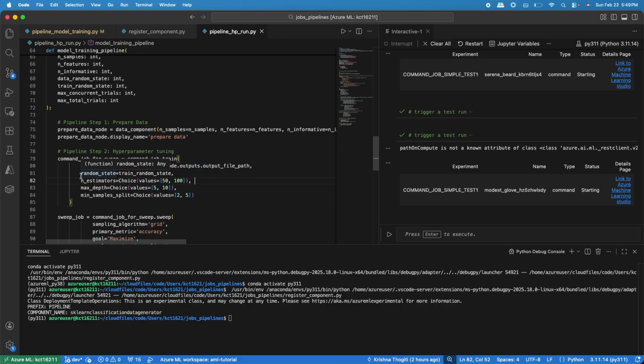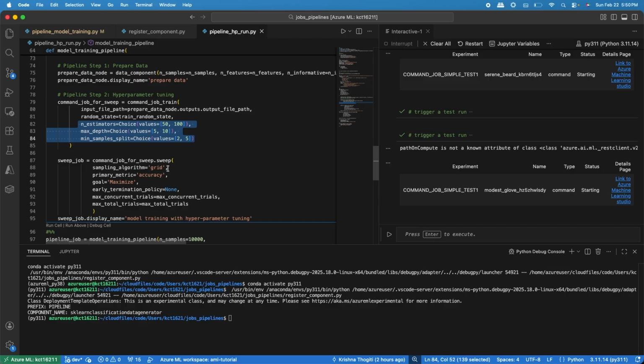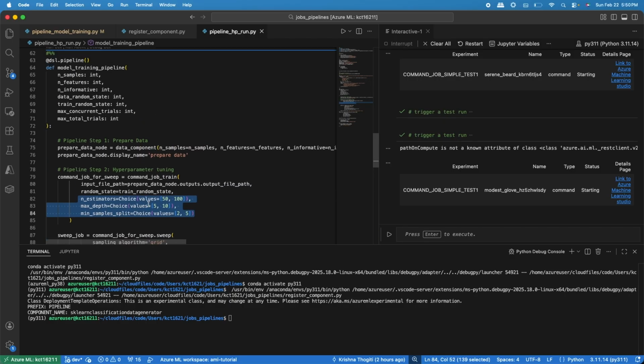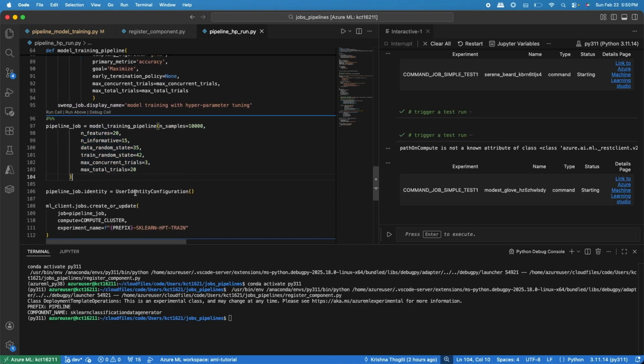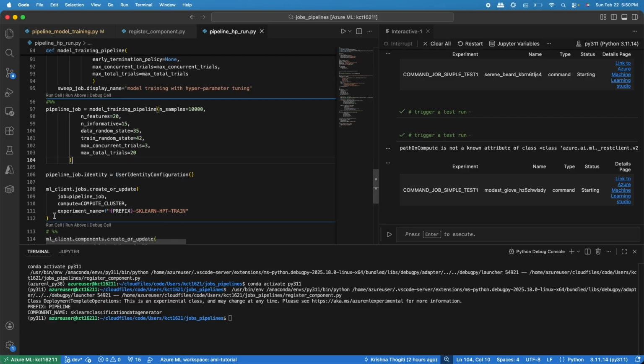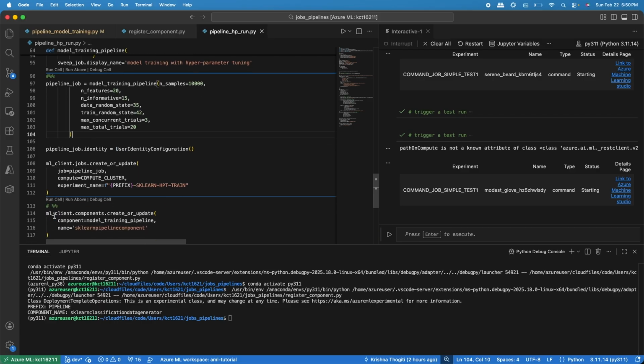I'm hard coding the estimators, max depth, these parameters, but you can also make it more dynamic. And then I'm going to create a sweep job for the hyperparameter tuning run. Okay, and then I'm going to create the pipeline job, pass the user identity configuration, and then trigger the hyperparameter tuning run.